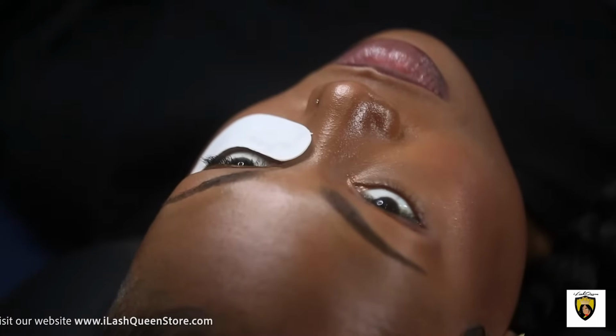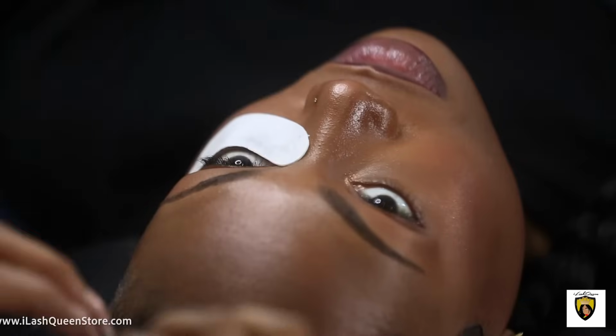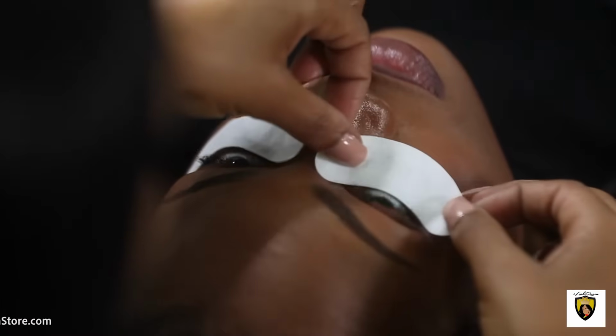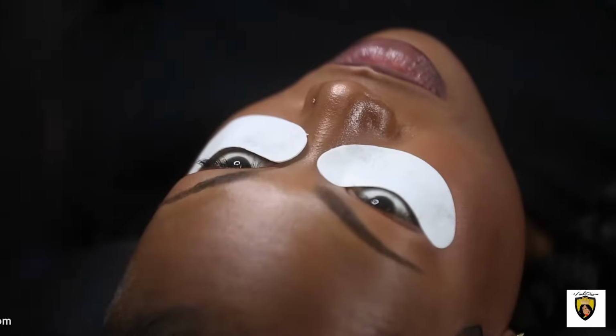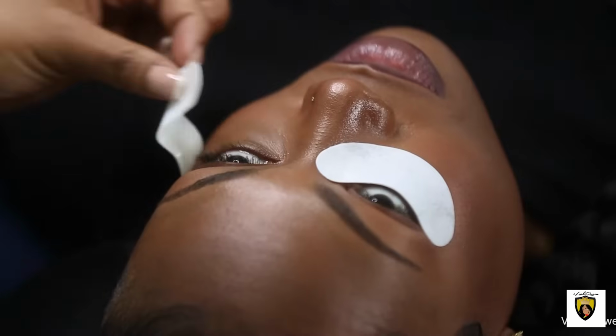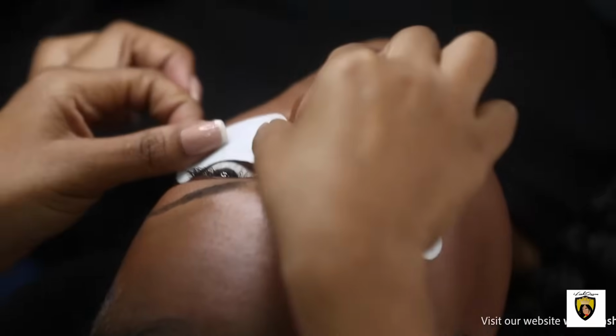It may seem as though the eye pad is somewhat in her eye, but it's not going to end up there. I noticed a few strands above the eye pad on this eye, so I'm going to go ahead and do this one over. Okay.